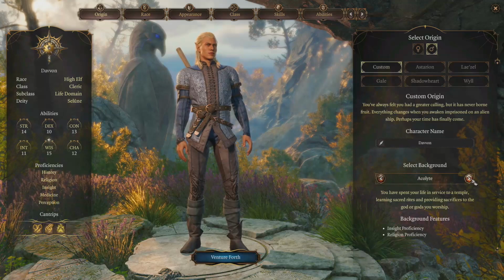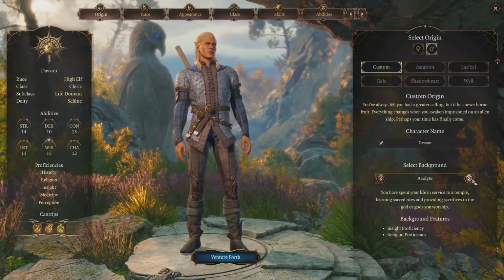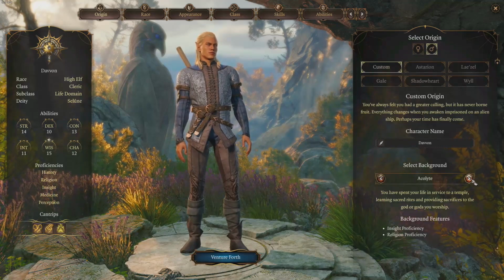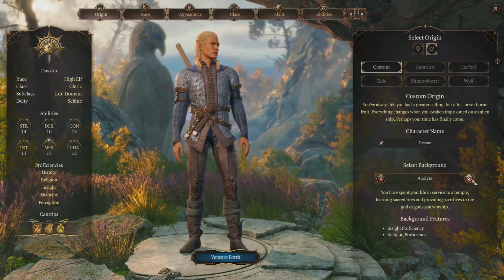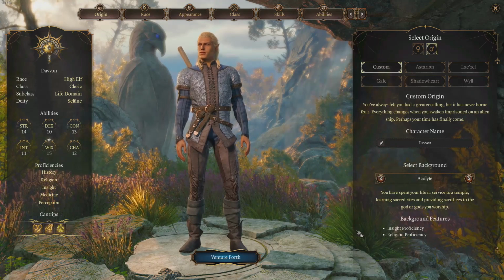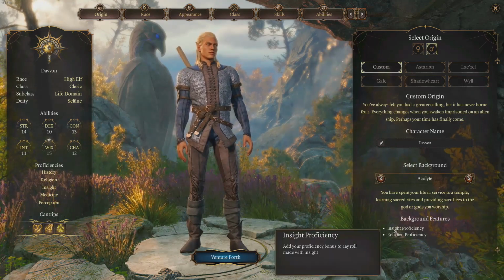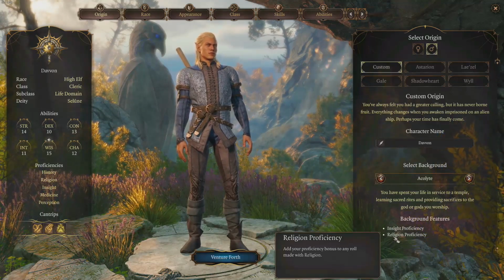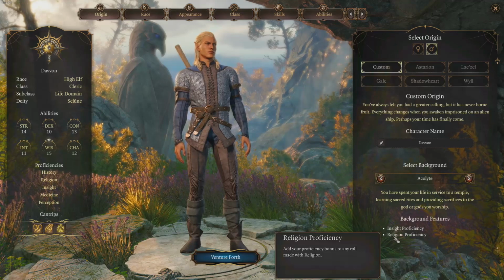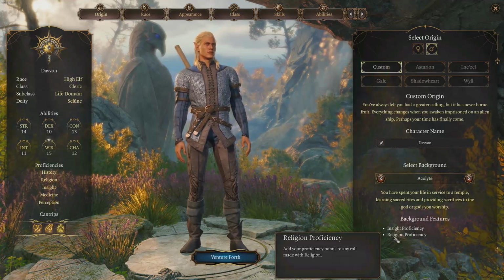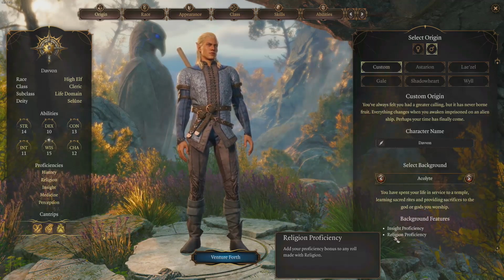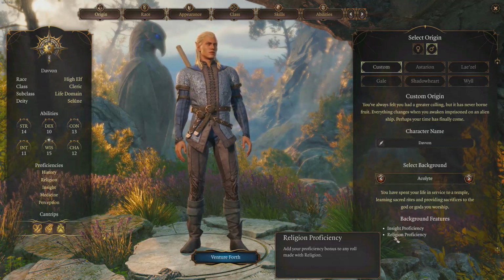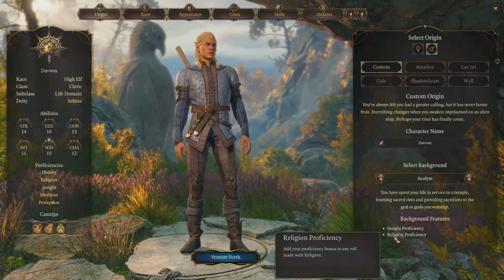What these backgrounds will do is give you proficiencies or traits, or bonuses, that coincide with the background. For example, as an acolyte, you gain the insight proficiency, which gives you a proficiency bonus to any roll made with insight or religion. So if you find what looks like a religious statue or religious scroll, and you try to decipher it or discern its meaning, you'll get a bonus to the roll to decide whether or not you can actually decipher said scroll or statue. That plays right in with your acolyte background.